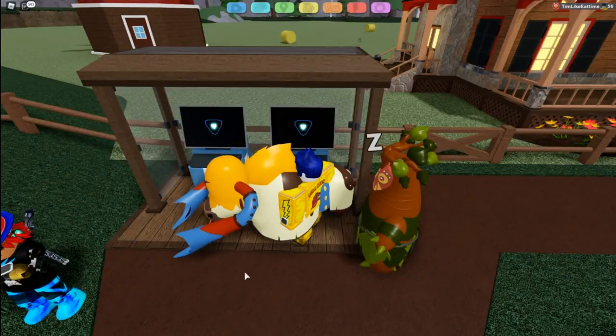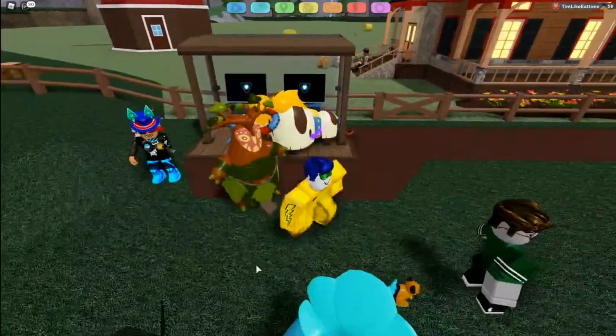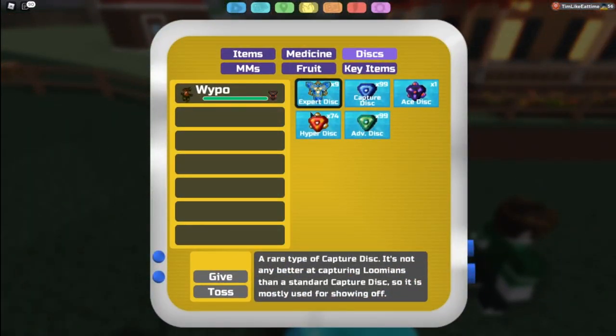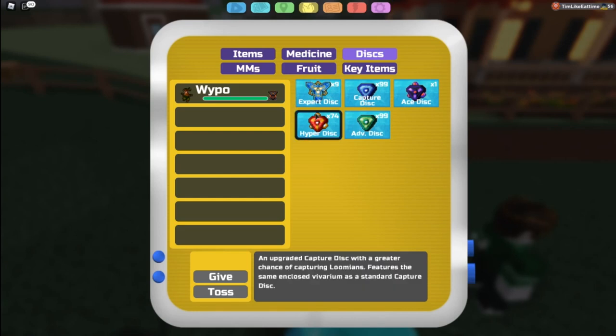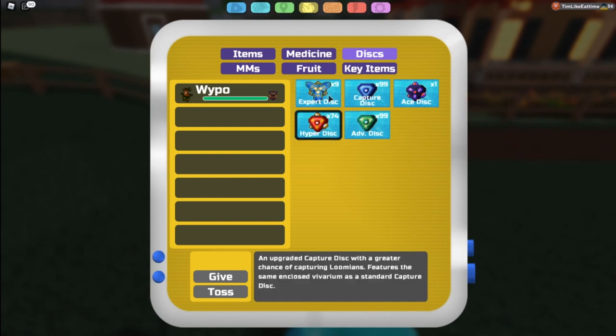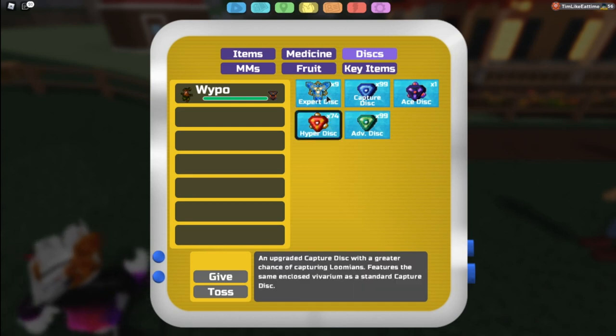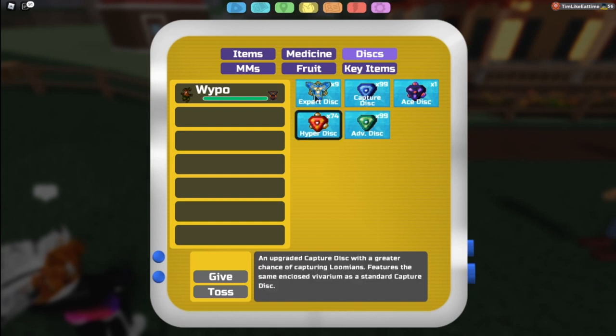If you clicked in this video, you probably want to know how to get rich. I said, oh, that's nice. If you want to know how to get all this stuff, such as 74 hyper discs and 9 expert discs. Probably not those two discs because you can buy those, but these two you can't buy. You get 15, if I'm right, or was it 30? I think it was 15. That was a bit more. But you don't get that many per save file. In fact, now I have 74.